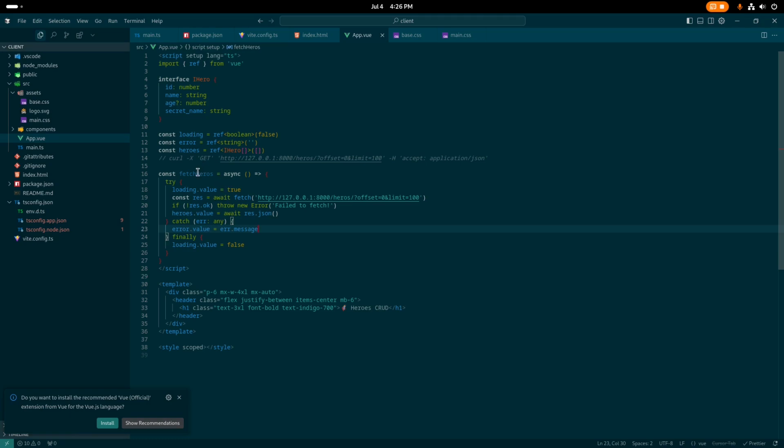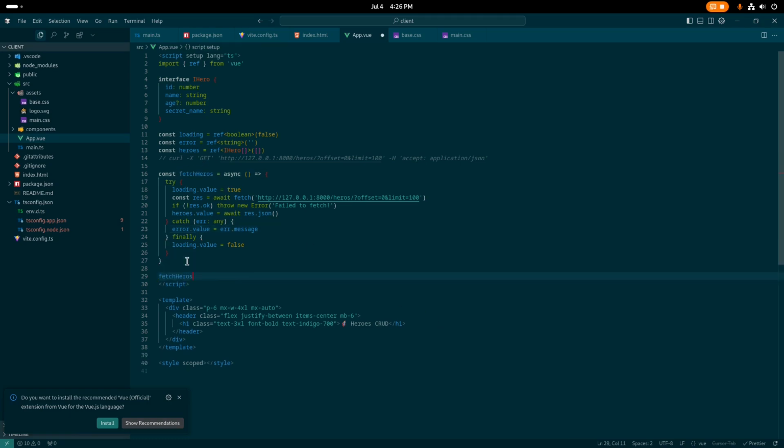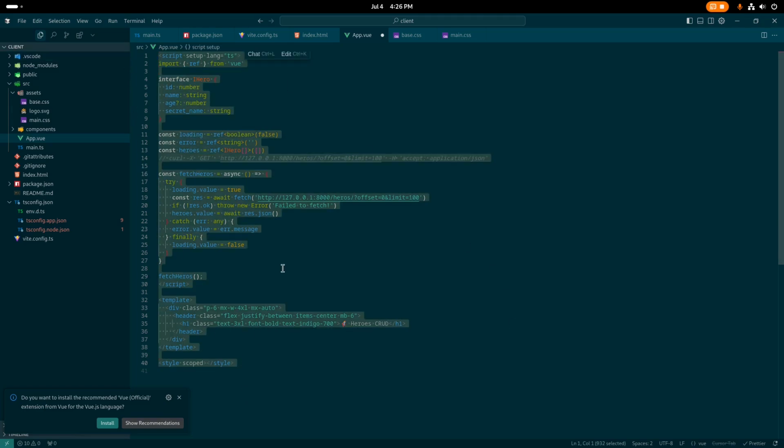Now we need to call this function. We can call this function in here, but there is a problem. Every time a state changes, it is going to re-render, and it is going to fetch again and again. The system is going to be very slow, but we don't want this.